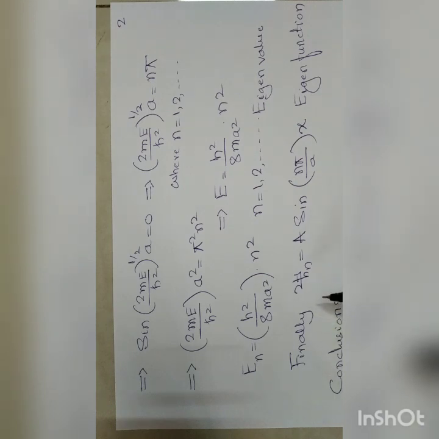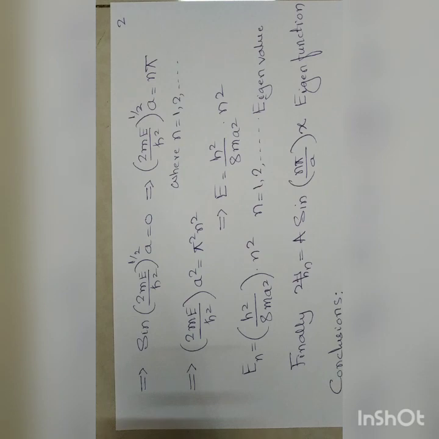And finally, we can also write the wave functions, the eigenfunctions belonging to different energy levels of this problem, that is, the particle in a box. As we know, psi n is equal to A into sine of what we wrote earlier into x, but now you can substitute the value of En into that equation. Finally, what you get is the eigenfunction, psi n equal to A sine of n pi divided by a into x. So this is what we do in every problem of quantum mechanics.